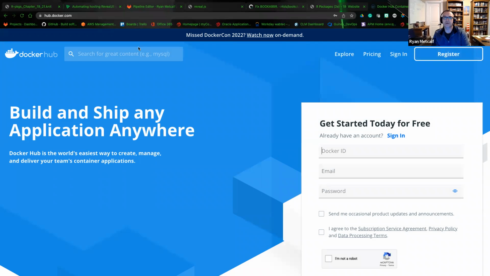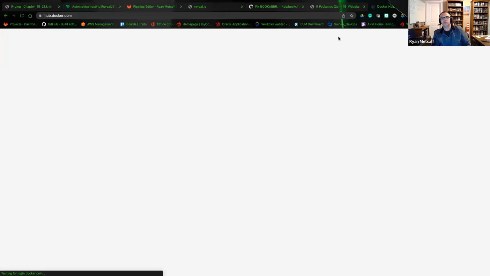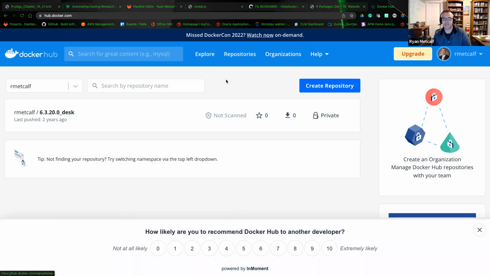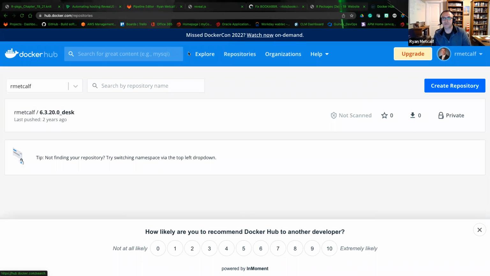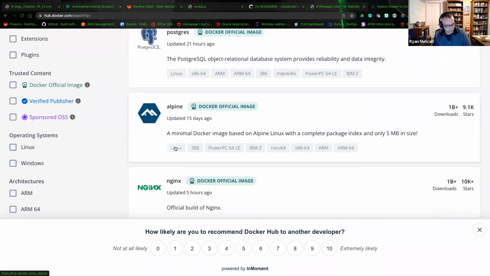I'll log in real quick. Yep, super secret password, right? So once you're logged in, I've got a particular service that I'm trying to replicate, but it's not working. I'm trying to build and it's not working. But if you go to not repos, Explorer, you can see there are so many different tools out there. And one of the best starting points, at least Colin, in our experience with mShiny, is just web development. And there are so many different web services that you can begin with.